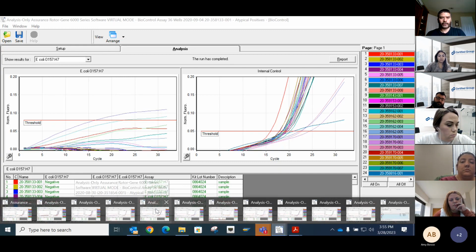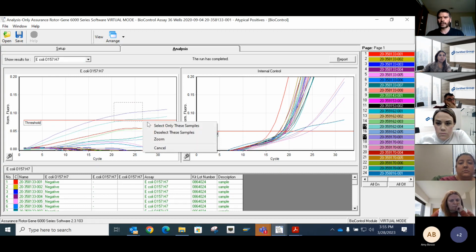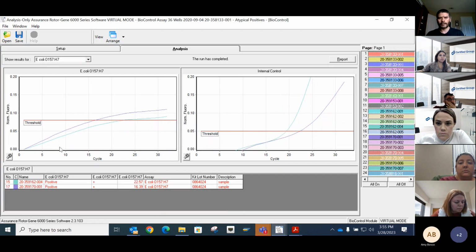So let's look at some others. This is just another not valid positive. There's a lot of float in these lines. Obviously, the software was able to keep these lines below the threshold, even though there's a lot of float. But as you notice, two of the lines did cross the threshold. But once again, they started their ascent upwards very early.